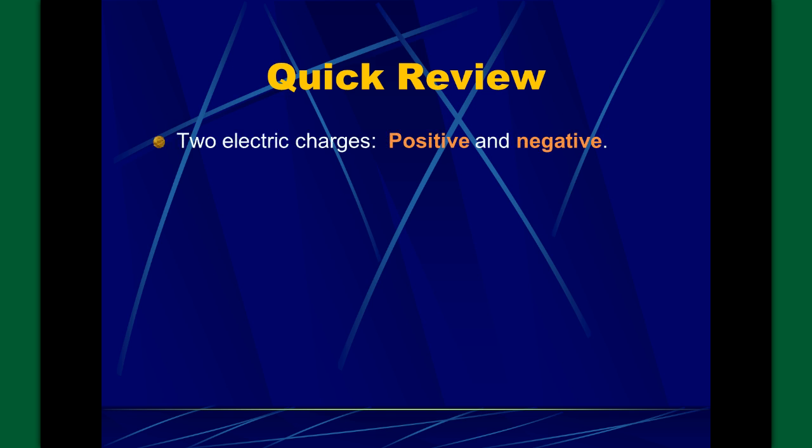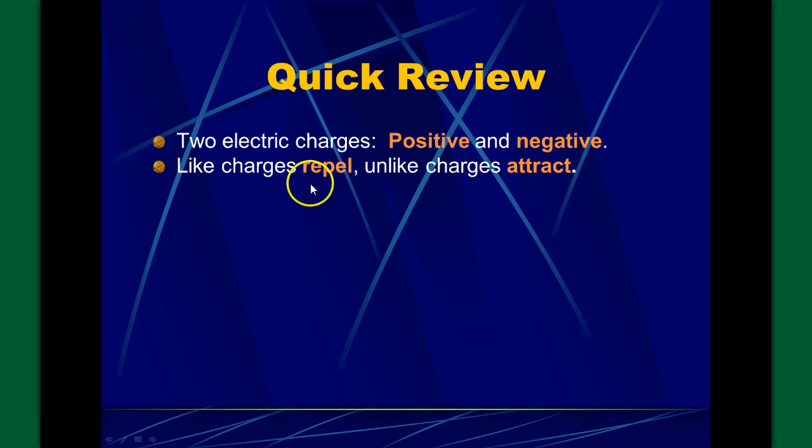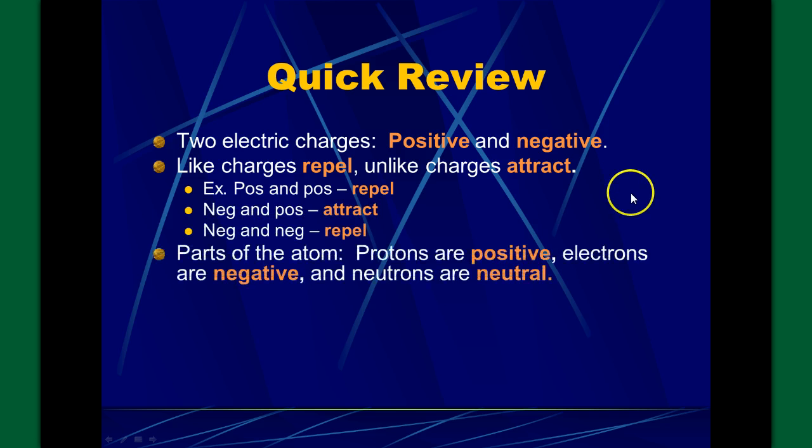You know that there are two electrical charges, one is positive, one is negative, and we know that like charges repel and opposite or unlike charges attract. So if you have two positive charges, they're going to repel each other. Two negative charges are going to repel each other. But if you have a negative and a positive, they'll experience an attractive force. So that's what these are.